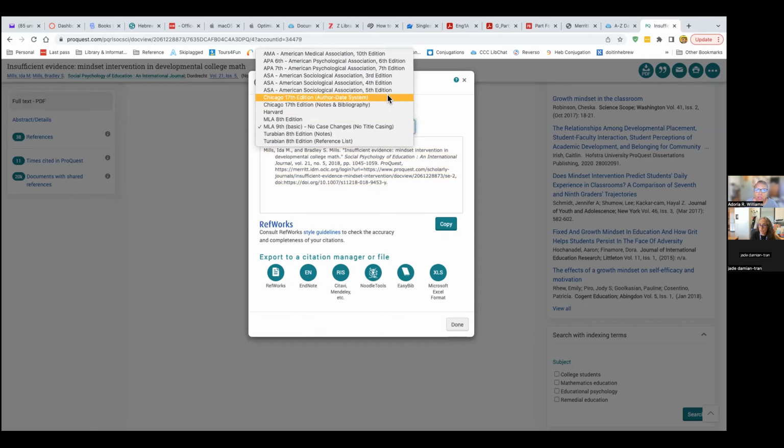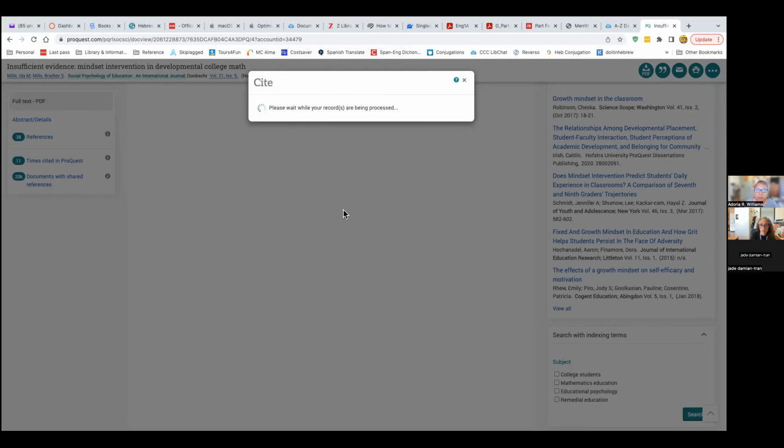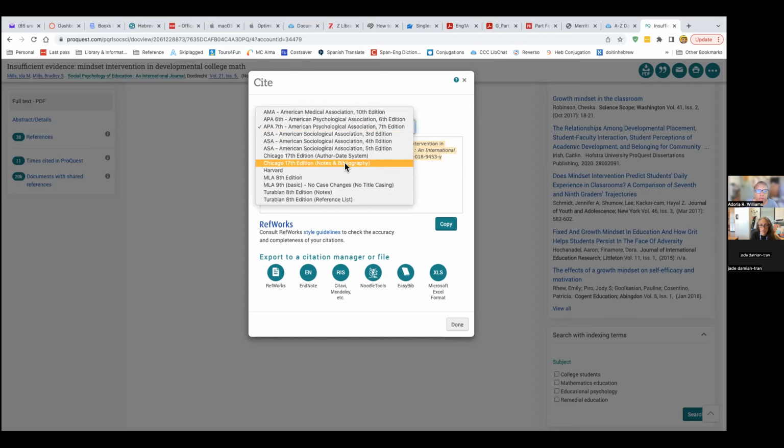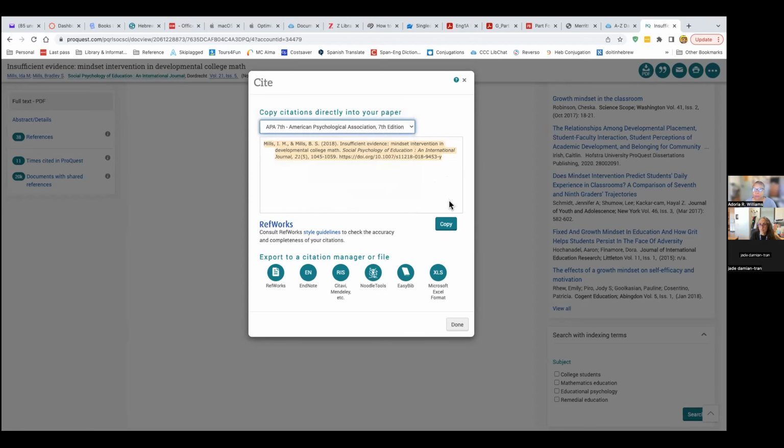But if your instructor did say use APA, I'm going back to APA style, you'll notice that it doesn't say works cited. That's because APA's list of citations should be called a reference list, okay? And if your instructor says some other type of formatting, then you would choose that, okay? Some people use Chicago. Any questions? Okay. So you can just copy it, paste it.